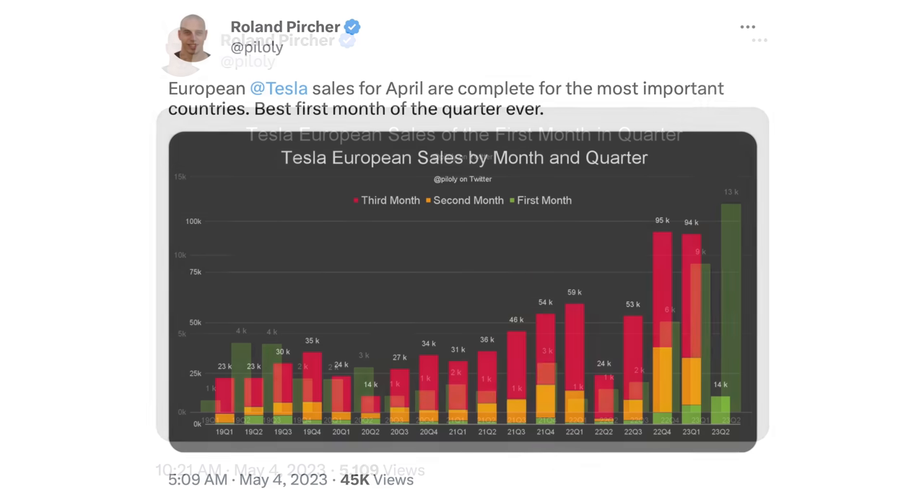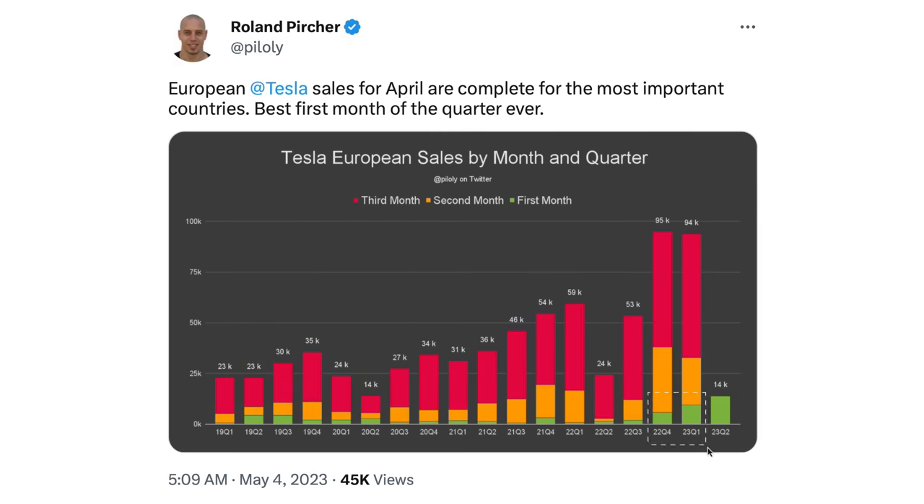Bringing in the context for full quarters, we actually saw this happen last quarter in Europe, where the first month started off really strong on a quarter-over-quarter basis, but the entire quarter as a whole came in as a sequential decline. Point being, there's a lot of quarter left — the first month has not proven to be a very good gauge of how the total quarter comes in. I'll definitely take the increase, but it doesn't mean a whole lot yet, and I think we're still waiting to see signs of more strength in Germany and the UK, which were really drags in the first quarter.